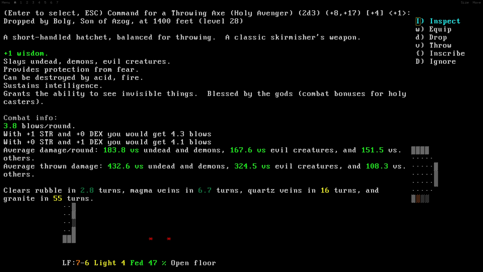Protection from fear. Sustains intelligence. But see, I wouldn't be wielding it if I was just going to be using it for throwing. See invisible. That's not bad. Combat bonuses for holy casters. Oh, well. Get that bonus. So, okay.